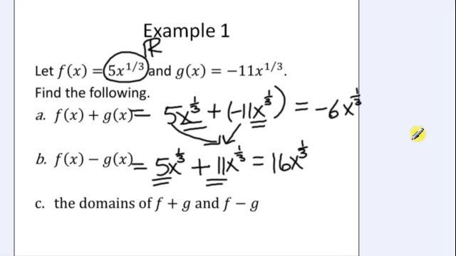And same thing for this one. I'm not dividing by 0. I'm not taking an even root of a negative number. So x can be negative for the cubed root. So the domain here is all real numbers. So then when I add those together, I end up with a function whose domain is a combination of those two, all real numbers. And same thing for our next example, also all real numbers. Once again, I'm not dividing by 0 in either of those. I'm not taking the square root or an even root of a negative. So the domain's just all real numbers.